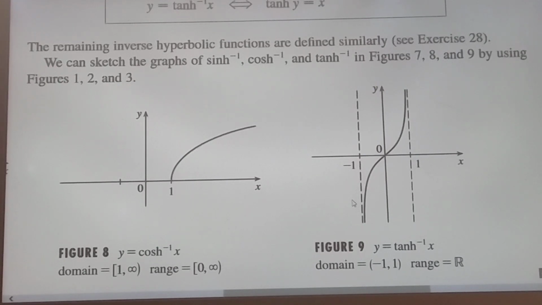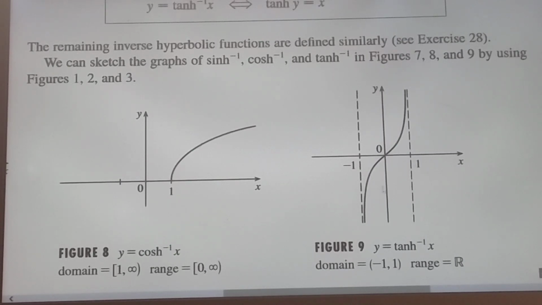You must note the difference with the one that we did before and this one. Okay, so this one, it's a logarithm one, so it always starts at 1 going there. Then this is the standard of y equals inverse of cosh x, without any shifts of left or right, up and down. The standard, it looks like this, always starts at 1 going up to infinity. Okay, so you can see that your domain is starting at 1 going to infinity, and your range is starting from 0 going up to infinity.